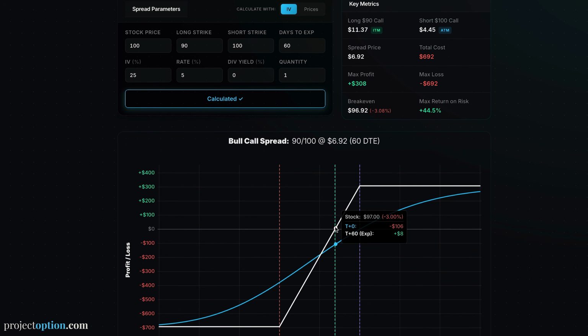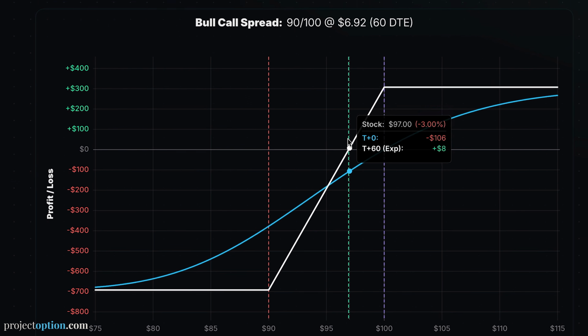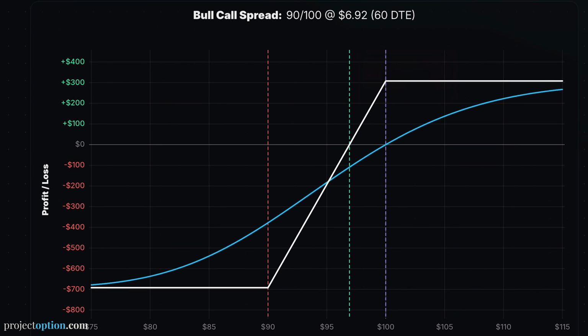So this makes this a very high probability trade since we are going to profit as long as the stock price stays still. But if the stock price falls 3% at expiration, then we are going to basically break even on the trade. This is a bullish strategy that can actually see the stock price decrease slightly and still profit. For example, if the stock price falls to 98 at expiration, we're still going to make $108 on this trade, even though the stock price fell and we had this bull call spread position.